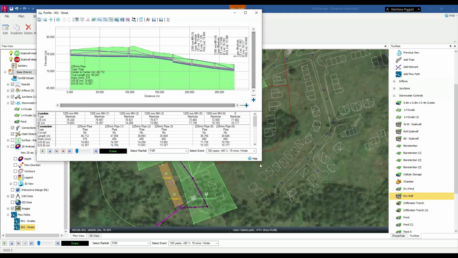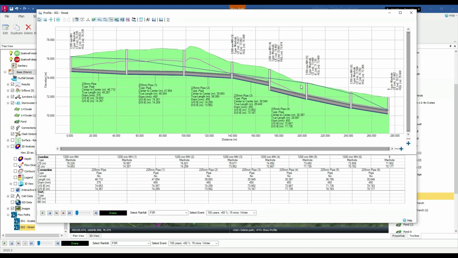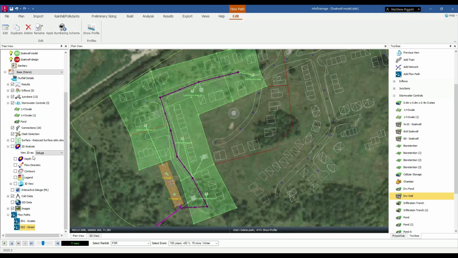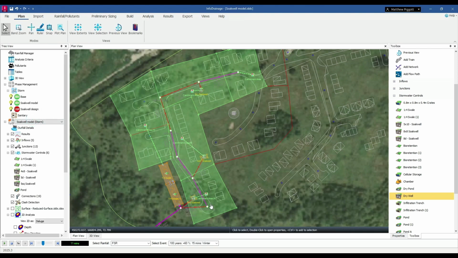We can have a look at the profile for the drainage going to the street. Based on the hydraulic grade line, it looks like there's flooding in a couple of places. We can step through the simulation time steps. The indicators will show us red where there's flooding and yellow or orange where the freeboard is being hit, so it's about to flood.